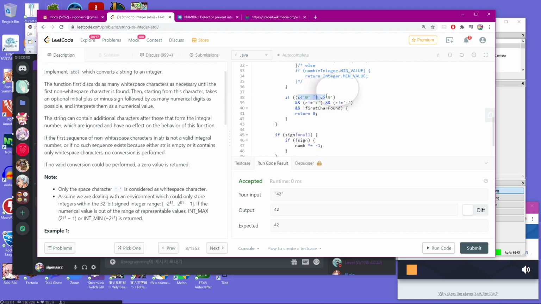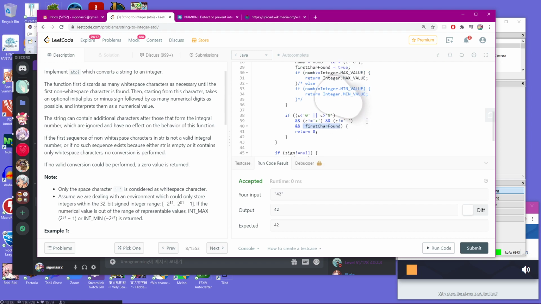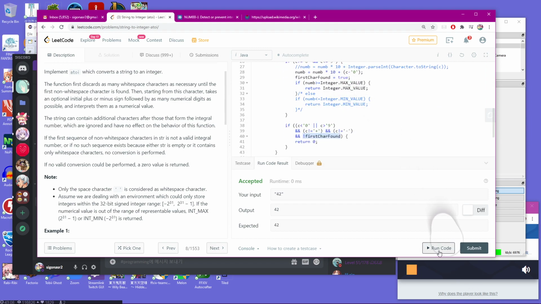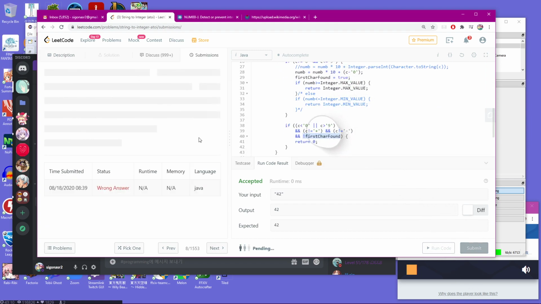So it can't be, if we find a non-number that's not a plus or minus, and we haven't found a character already to represent a number, then we're gonna say this isn't a valid number.